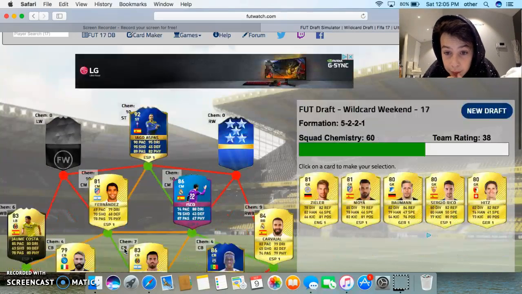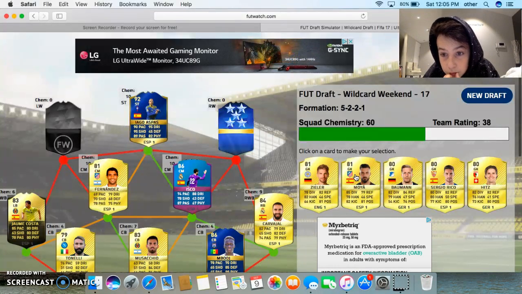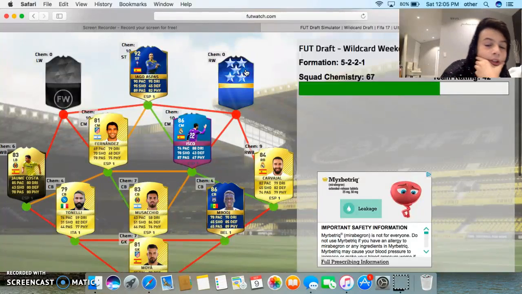Ooh, 81 Moya. Is he better than Sergio Rico? Yeah. Now we're gonna have to go and do these two. Let's start with the right wing.